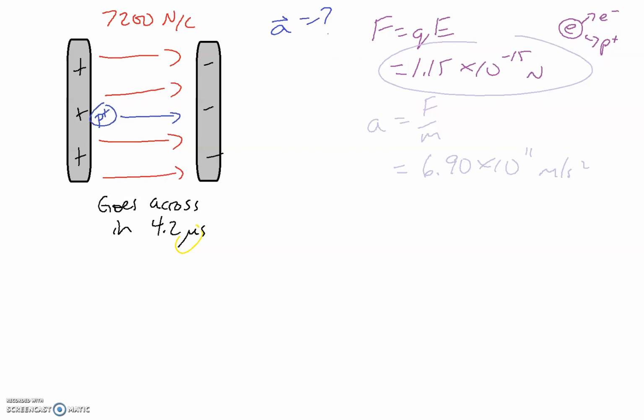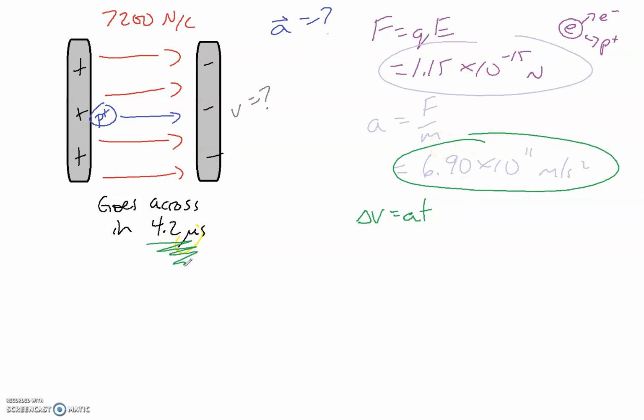Now that we have that, let's find out what speed it actually got to on the other side. Well, this is literally the exact same thing you guys have done before. You're looking for its change in speed, and change in speed is just acceleration times time. You've got the acceleration over here, and there's your time right there. Just make sure that you put the micro into scientific notation. Again, that conversion is on your super sheet. You should be able to find that and mark it off.